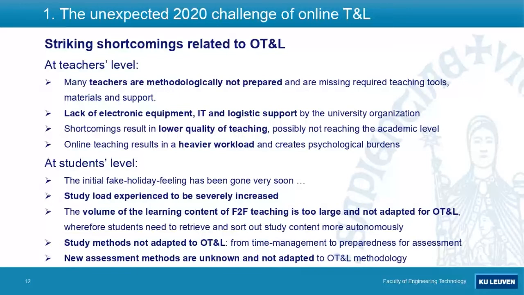At the students level, the initial fake holiday feeling of not going to the classroom has been gone very, very soon. And the study load they experienced seems to be severely increased. The volume of the learning content of face-to-face teaching is too large and not adapted for online teaching and learning. So we have to reduce the amount of materials, the amount of information, because spreading it in online teaching takes more time and more effort.